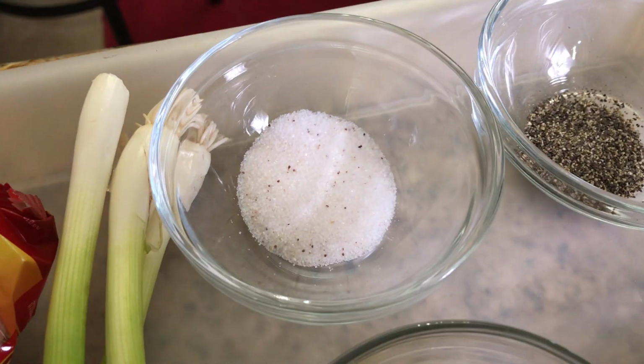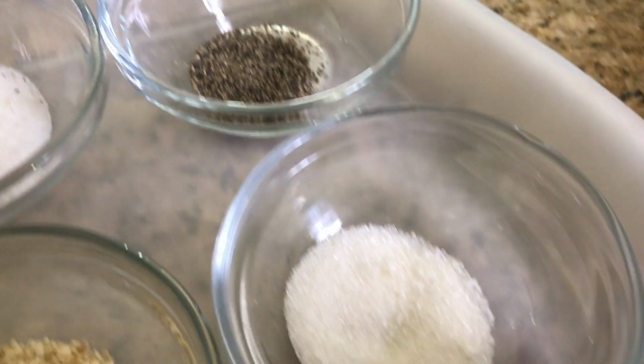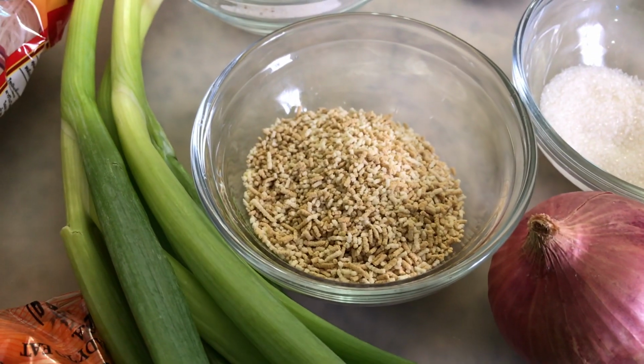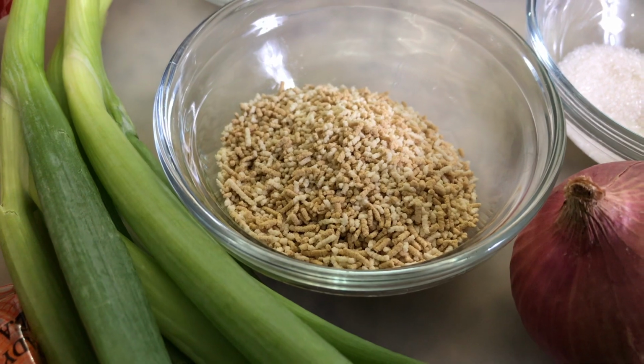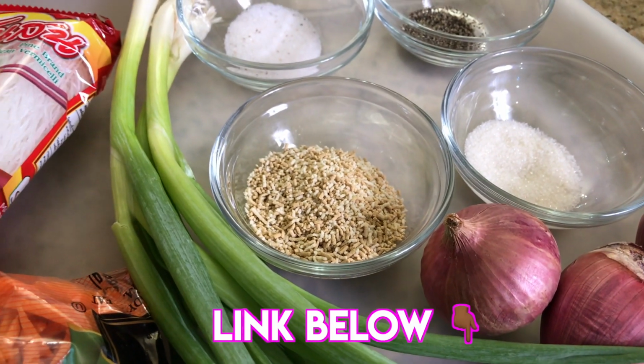Next, for the spices, we're going to need about a teaspoon of salt, a teaspoon of pepper, a teaspoon of sugar, and some people, since this is a vegetarian recipe, will put a little bit of MSG. If you're trying to avoid that, something more natural is this mushroom seasoning powder.